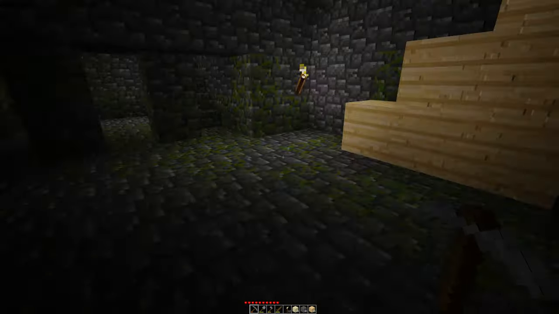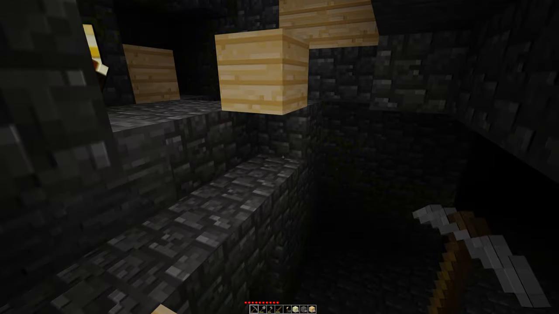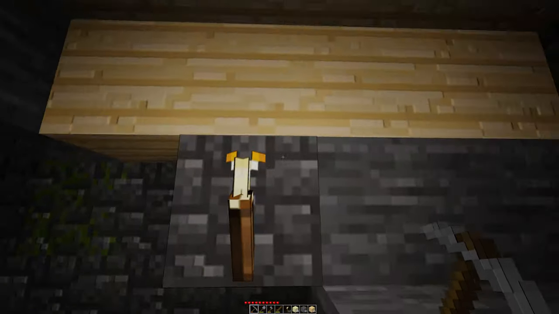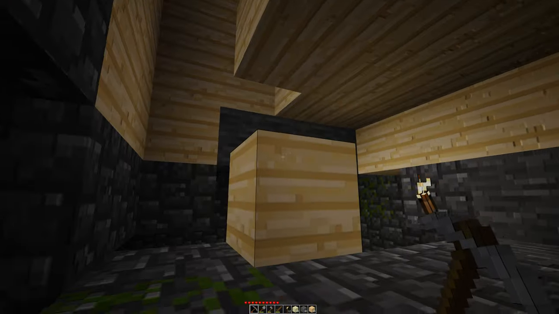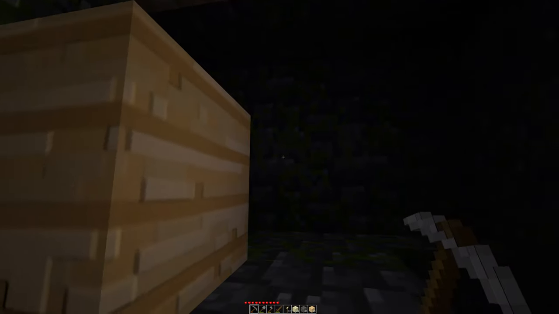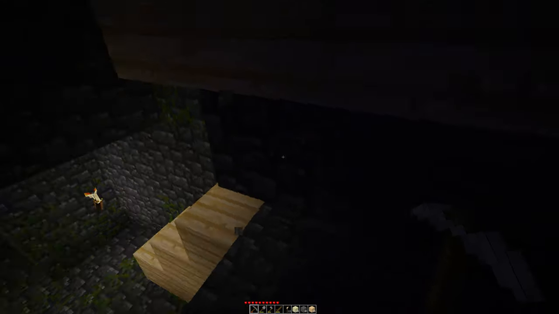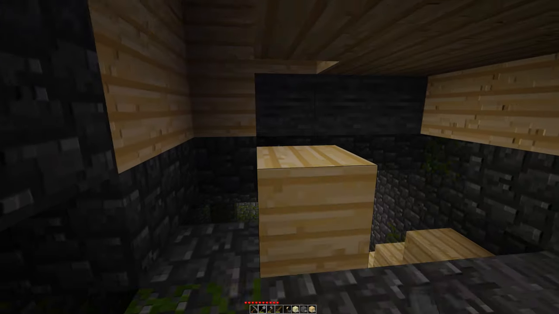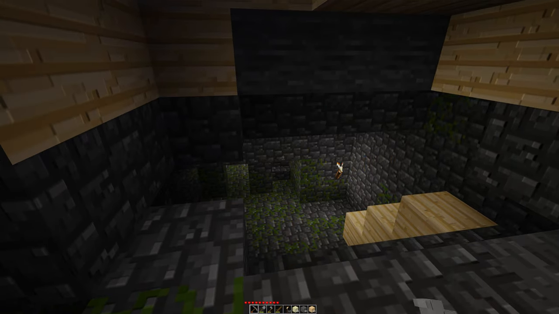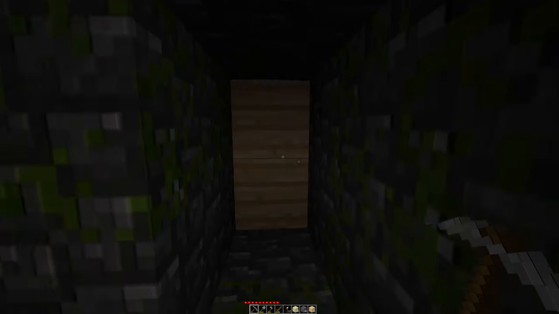So where's the floor? Where is the floor? I should have a 4x4 floor. Alright, okay, I see what's going on. Whoa. No, not there. Here. All right, I'm gonna incorporate this into the thing.